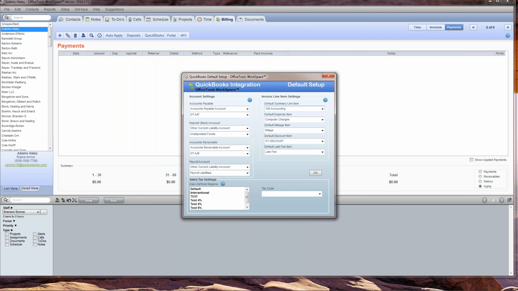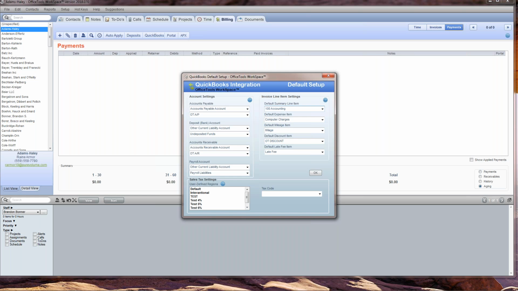They're not going to stay connected. This is not a sync tool as much as it is an export tool. Okay, so keep that in mind. A lot of people call and ask. They say, well, my AR numbers aren't matching. I changed this invoice. It's not matched up to this invoice anymore. If you write an invoice up or write it down after you've exported it to QuickBooks, you will have to adjust it.